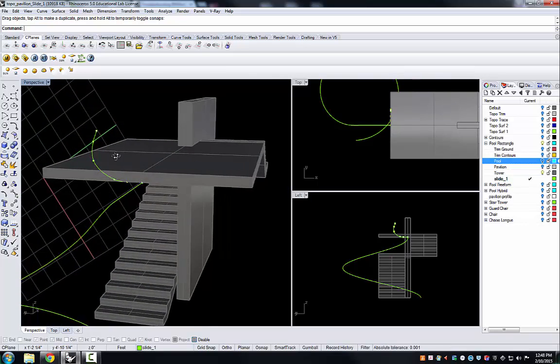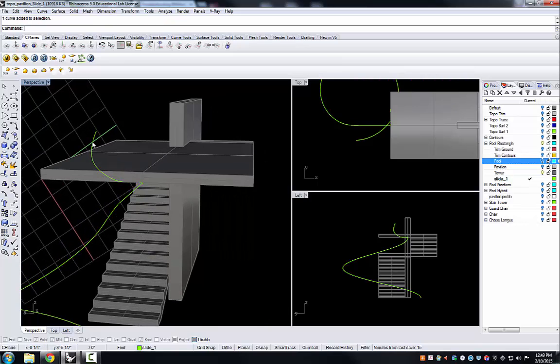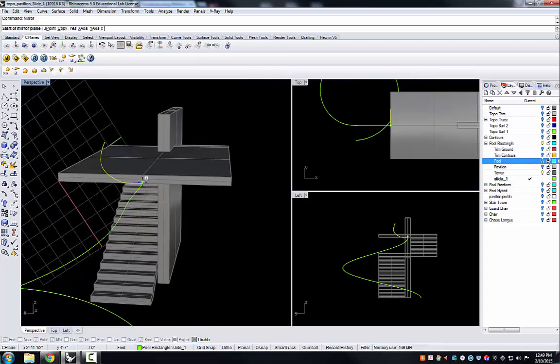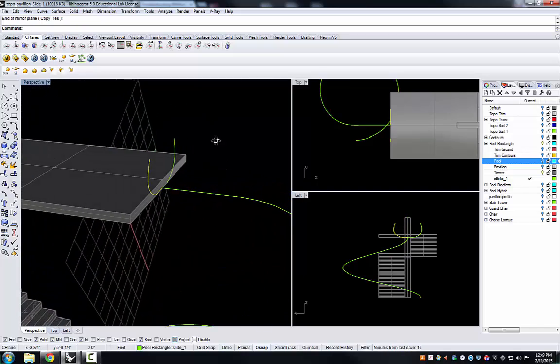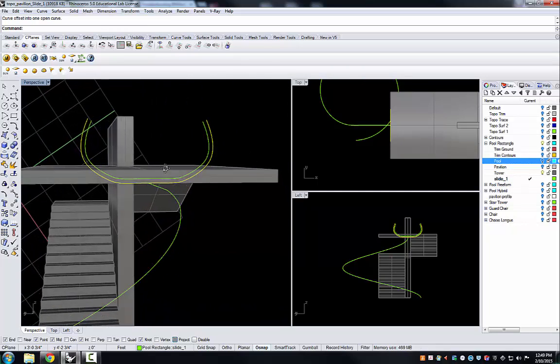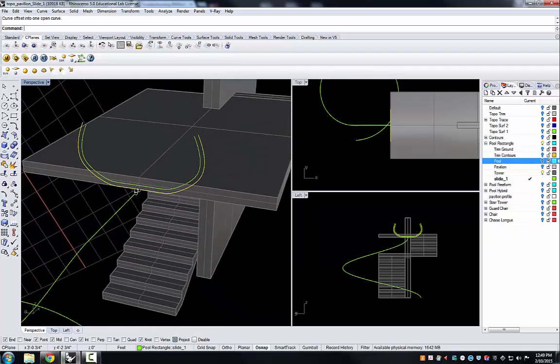And in order to make this symmetrical, I'm going to take this curve and I'm going to mirror it around the center point here. I'll turn my O-snaps back on. And so I've mirrored that curve. And I'm going to take those two curves and I'm going to join them. And now I can take them and offset by a distance, in this case of 2 inches inward. So I've got what looks like it might be a pretty nice looking thing.